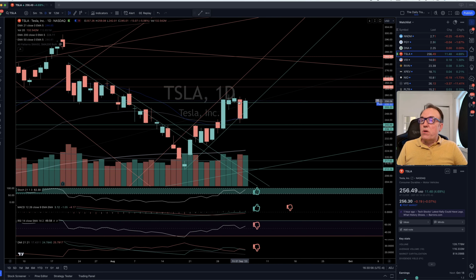So yes, we all remember last Friday. Last Friday, we had a big drop of the stock price. But the stock price still maintained itself above 240.89. It did not go lower. All in all, last week, towards the end of the week, people were still buying Tesla stock higher than when they were the week before.